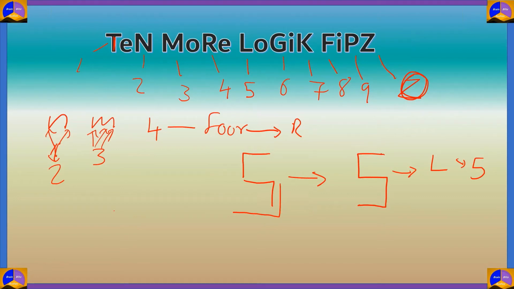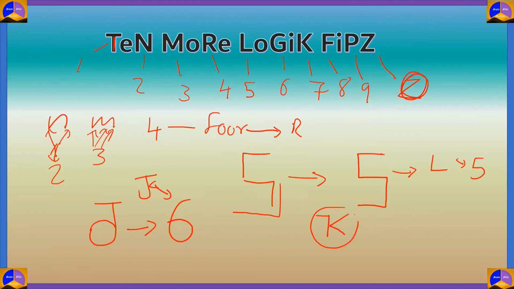For the number 6, the letter J, if I use a little bit of stretch of my imagination, then it turns out that this is close enough to the number 6. So J, the J sound, represents the number 6. The letter K, or the K sound, represents the number 7. So one 7 right side up, another 7 which is upside down like this, would represent a K. So the letter K represents the number 7.